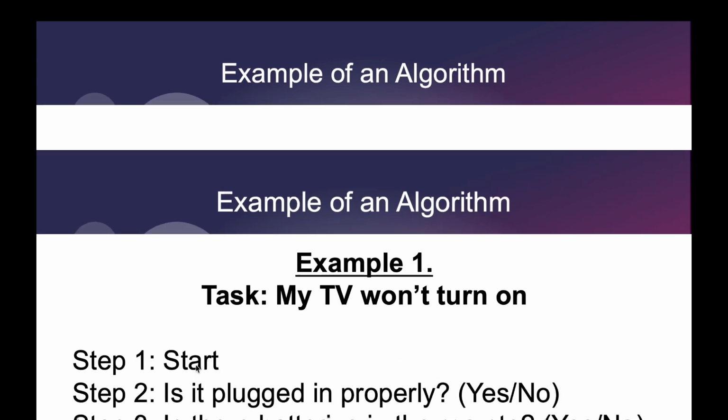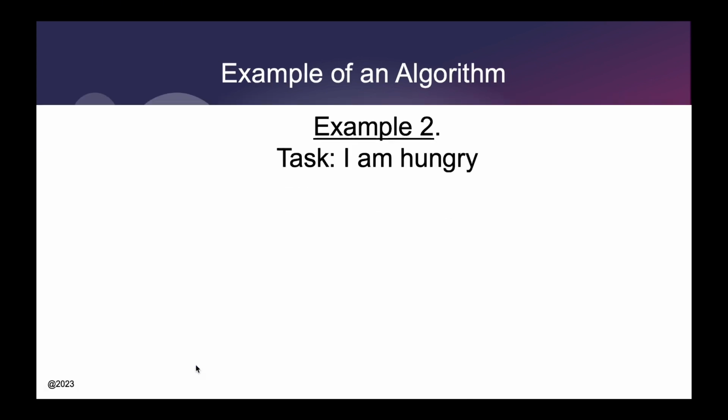Now, let's look at our second example. The problem is, I am hungry. So you've come back from school and you are pretty hungry and you went to the kitchen. Maybe you've seen spaghetti there, and you said, oh yeah, I want to cook spaghetti. So that is your start because you already know what you are going to prepare. All right. So our first step is to start. As a programmer, you have to have a start.